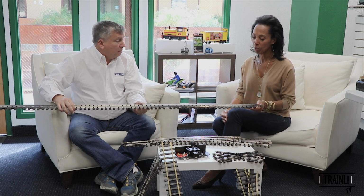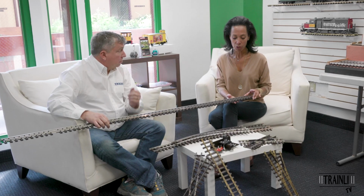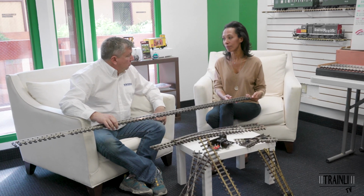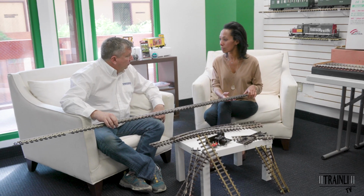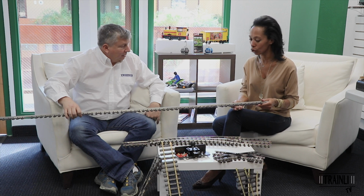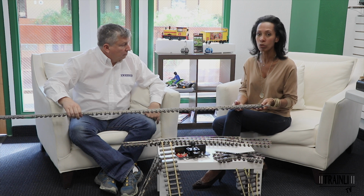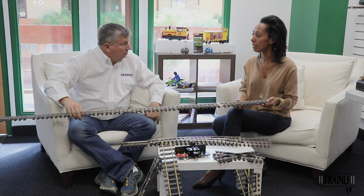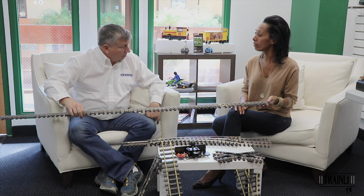One of the things that we like about this flex track is the fact that you do not need to make any cuts. You want to bend it left, right, make any type of radius that you want. It's very simple. There are no scissors or pliers necessary to cut any ends. So if you change your mind and want to change your layout completely, it's not an issue. You just bend them straight. If you want straight track, just leave it as it is and you're all set.